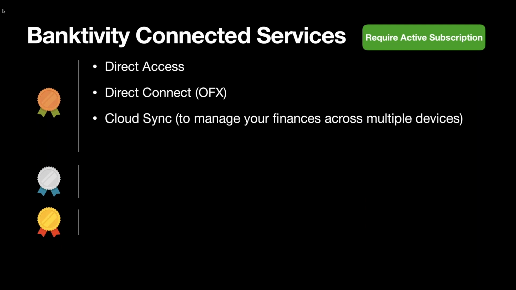With an active subscription, this is all sort of what you get at the lowest level. And at the Bronze plan, and each plan is additive, so I'll get into Silver and Gold in a minute, but also at the Bronze plan, you get Cloud Sync. Cloud Sync is our technology that allows you to keep all of your finances in sync across multiple devices. So if you want to share your finances with your partner across 2 Macs, you can use our Cloud Sync to do that. If you want to track your finances on a Mac, a phone, iPad, and 2 other Macs, it allows you to do that. And so that is also one of our connected services that's required with an active subscription.